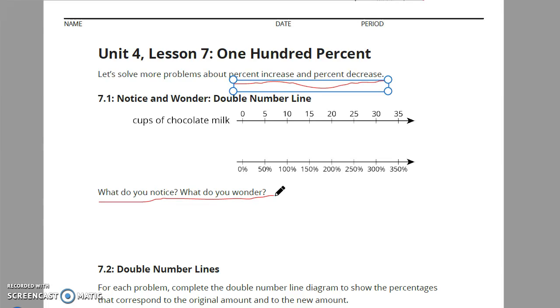One thing I would like you to notice before we go to the next question is where the 100% is on this number line. Look at the corresponding numbers. 10 is technically the 100%, meaning that is the whole, while 5 is the 50%. And 15, 20, 25, 30, look, 30 is 300%. That is what these two number lines show, corresponding numbers. So we could use this to solve a problem, which we are going to do coming up here.